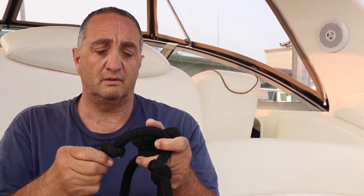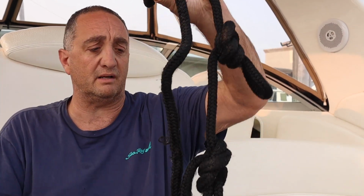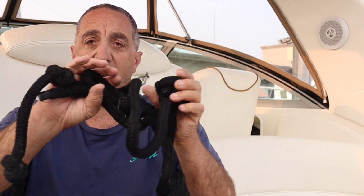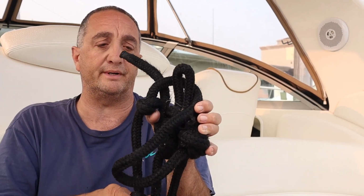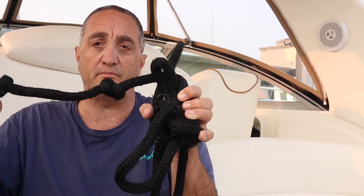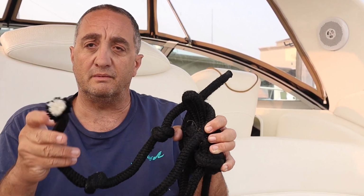But I think this is a 5/8 dock line. These are the type that I use. Somebody left this on the dock and probably didn't come back to the dock no more. They're kind of gone, but I had all these kinds of knots in here. I tried taking some of them out, but they're pretty tight. They've probably been pulling on them and snagging them over a couple of years. I'm going to show you how to fix this.